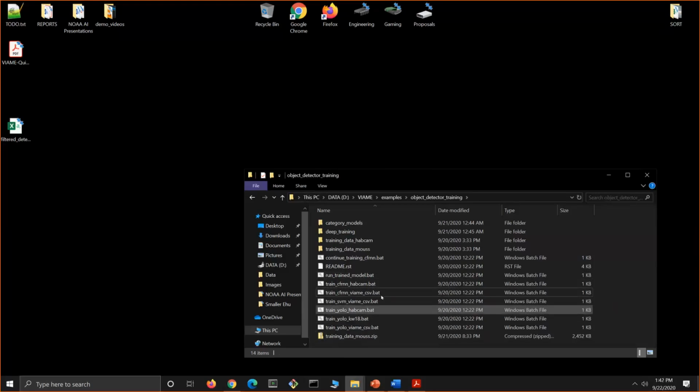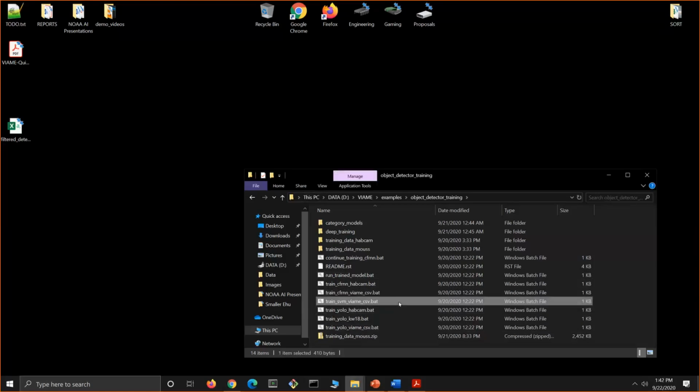So coming back to these different detection models, CFRNN is the default. I'd probably recommend that if you have a lot of annotations. But if you want a fast model that works on a lower number of annotations, there's this SVM model here. And there's also this YOLO model, which is sort of an intermediate. It requires slightly fewer annotations because it's a slightly smaller network than, say, Cascade Faster RCNN. But it's still a deep method, so it requires a lot.